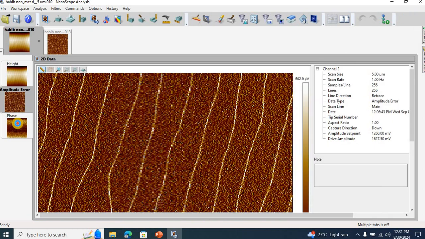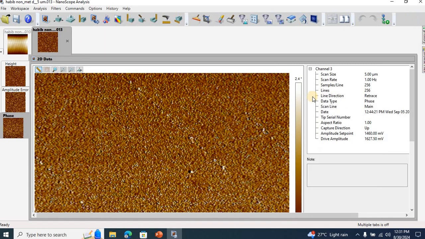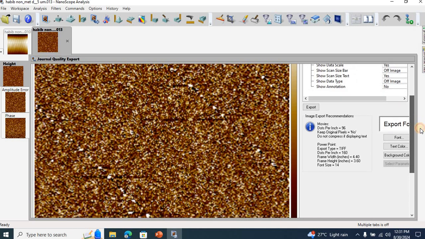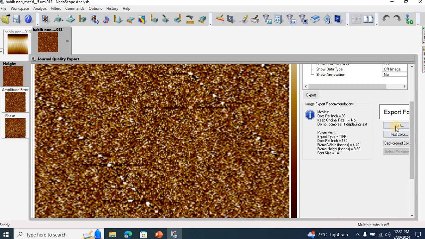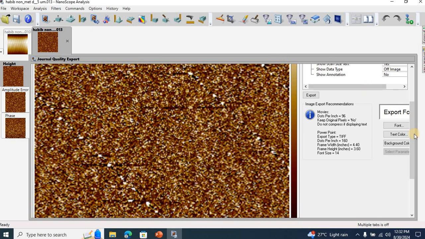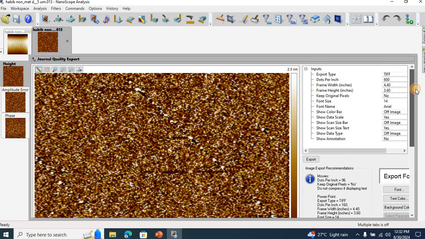You can look at the amplitude or phase information of the sample over here. Okay, we're interested in this information more. And then you can set the font size of the text and the font type over here as well. I'm gonna close this one. I'm okay with the current font size and font type, and then you click on export.